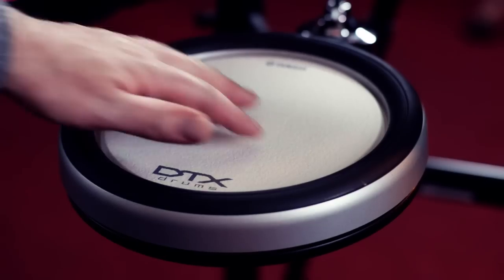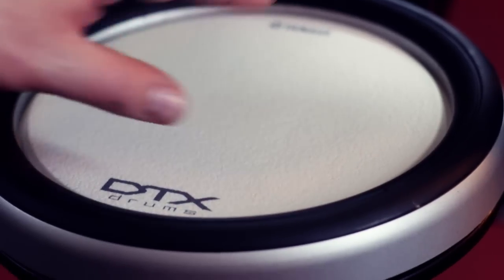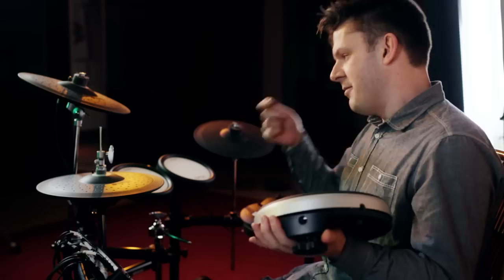We've got the Yamaha DTX pads. When you actually hit the stick onto the surface, the bubbles compress inside, and that's what pushes the stick back. So they're very quiet, they're great feeling, and very realistic. These are 3-zone pads, so we've got a head and we've got 2 different rims. And because of how they're made, you will never get any cross-triggering. I can mix these on an acoustic kit, and there's no difference in feel from playing the acoustic to playing these. They're very, very close.